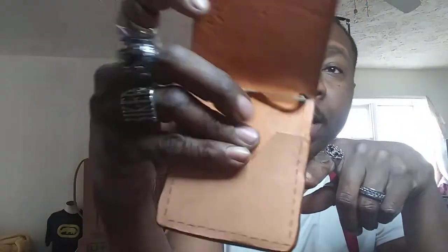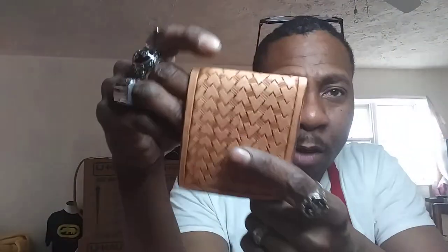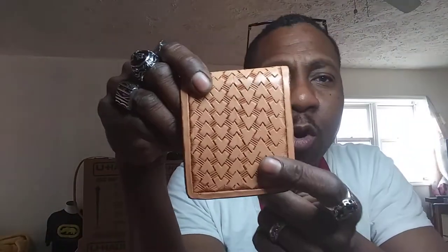Pretty much like this one that I messed up on. I'm gonna have to redo it. And what I'm doing, you guys can see the arrowhead pattern here. So I'm gonna go ahead and really tighten this one up.